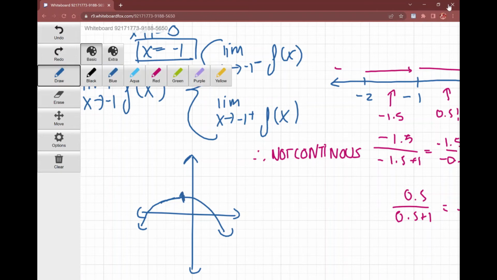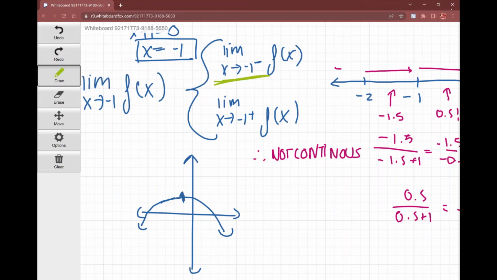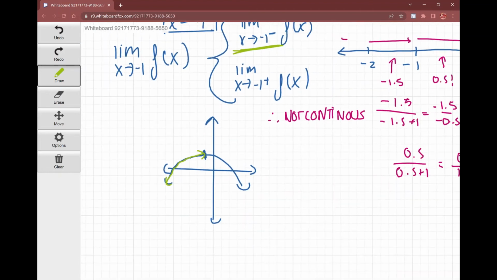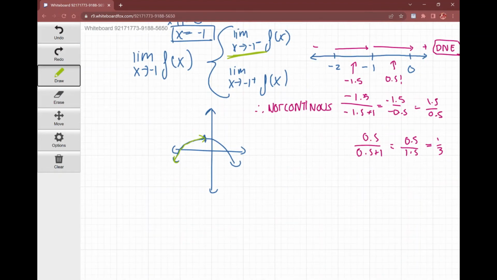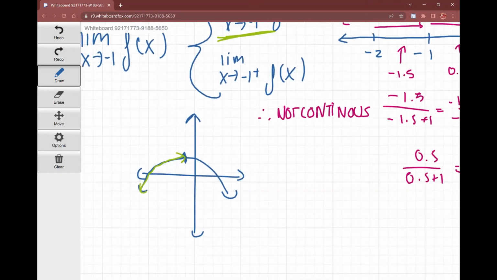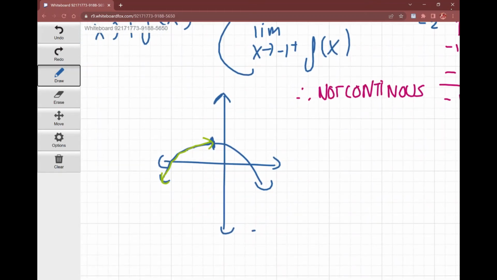So first, we'll take the left-hand side. Basically, as x approaches negative 1 from the left side, it's going to get closer and closer to negative 1, but it's never going to reach there because negative 1 doesn't exist. So therefore, we take a point that's really, really close to negative 1, but doesn't actually exist. Like negative 1.0000001. And if you're wondering why I didn't do negative 0.0000999999999, it's because that would be on this side of negative 1, and we're doing this side right now.